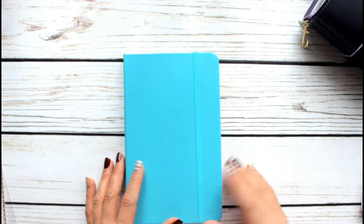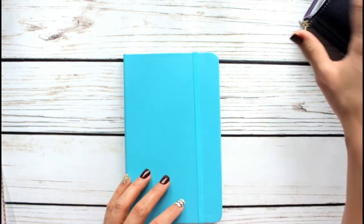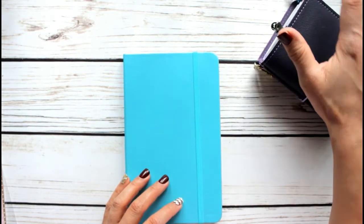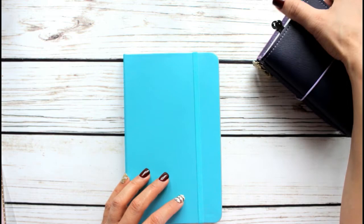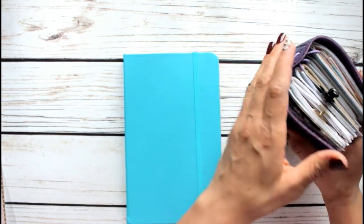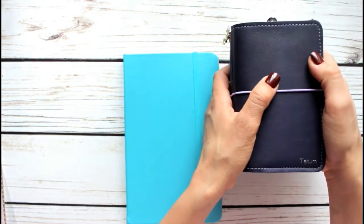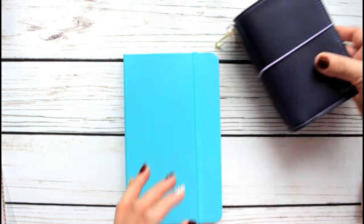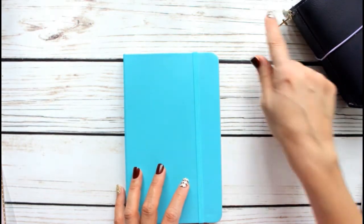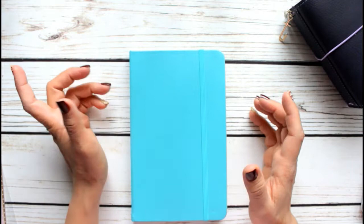I like to find something that would kind of summon it all together. I have tried my traveler's notebook for that reason — I have a bunch of inserts that serve different purposes, but I like the fact that I could carry it together in one place. I've also liked the idea of bullet journaling.